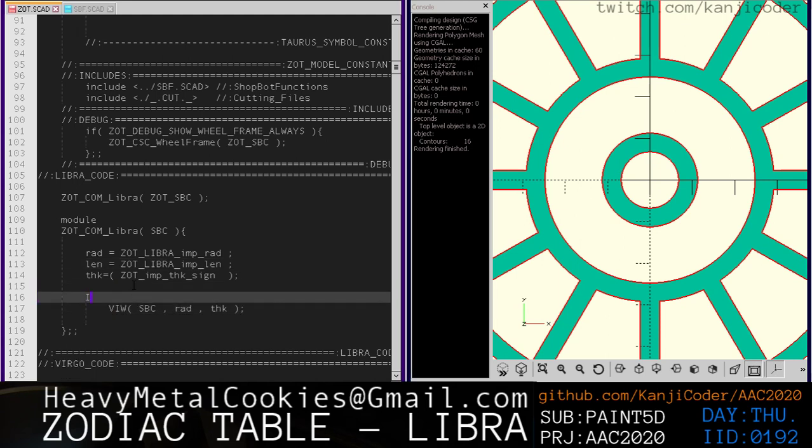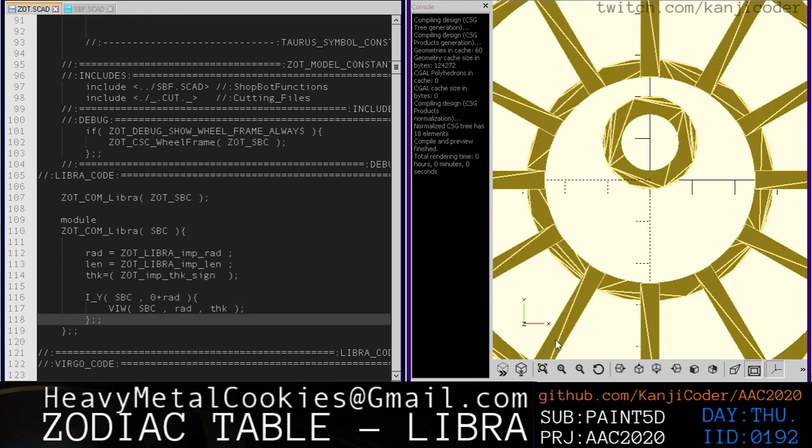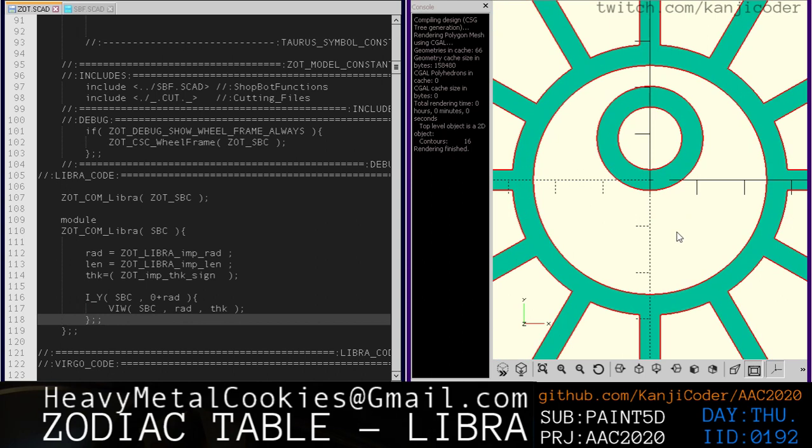So if we do like an integer, not int y, inch offset y, and we go by 0 plus the radius, and then, yeah, just 0 plus the radius, right? And we just move it up there, like that. That's actually kind of good, because it's close to the top, but not too bad. We could make the circle maybe a little bit bigger, but that'll work for now.